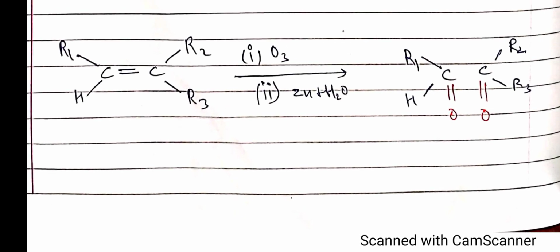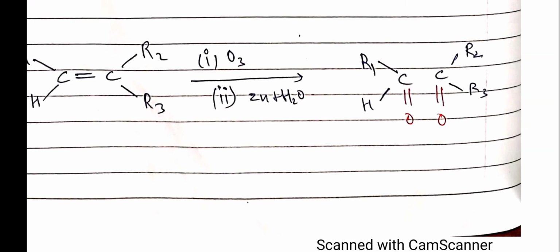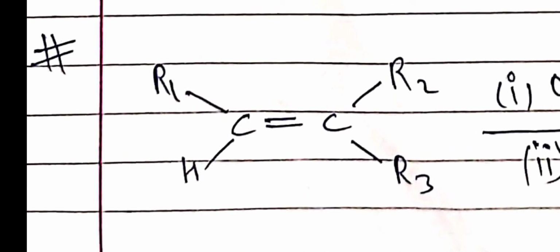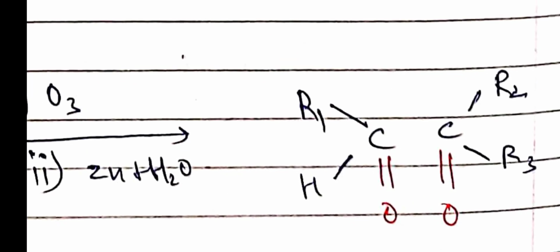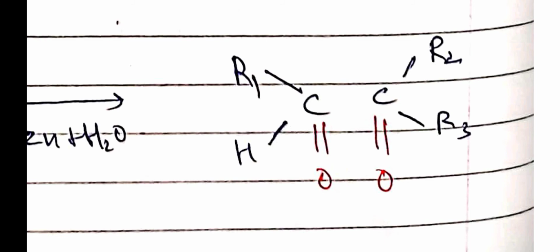The basic key principle you should consider is what we saw in this example. When we first add ozone and then Zn plus H2O, reductive ozonolysis, wherever the double bond is present on those carbon atoms, you just put a carbon-oxygen double bond. I separated both carbons and formed a carbon-oxygen double bond, that's it. If you want to remember it as a trick, for these examples it should work, but in complex situations you have to recall the mechanism, analyze, and see what the end product will be. Is the oxidation favorable or not?